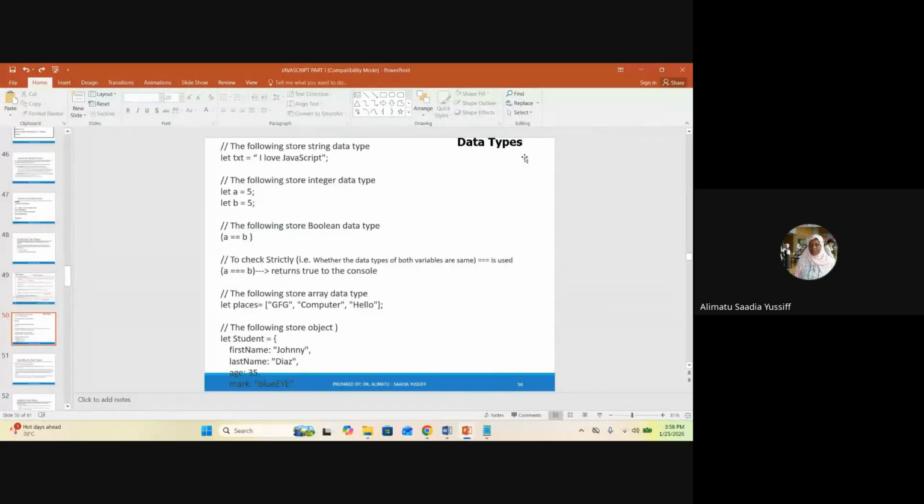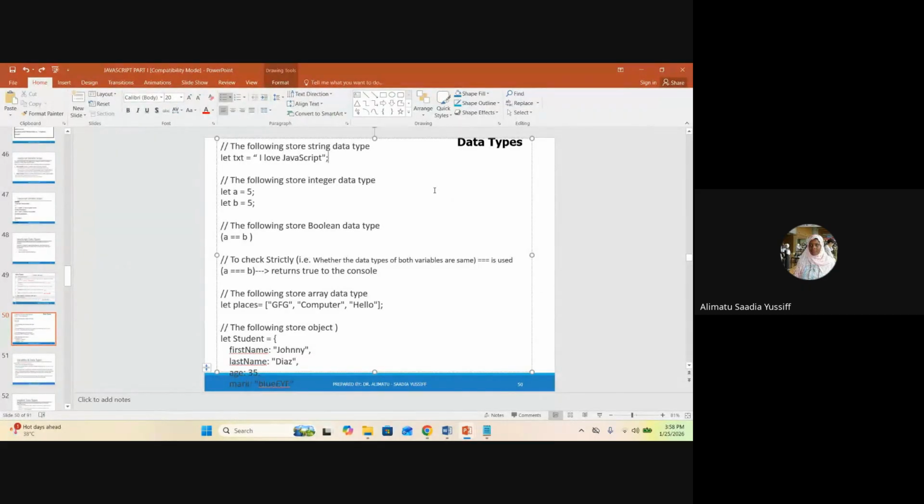Data types. If I declare a variable and assign I love JavaScript, the browser will detect it as a string. If I assign 55, it will detect it as an integer or number.